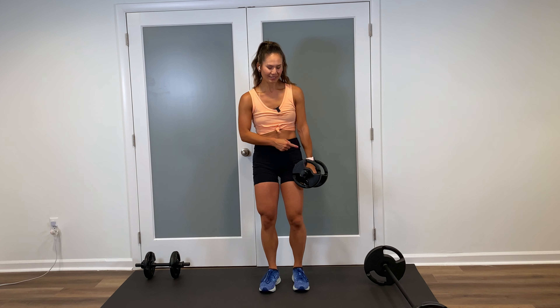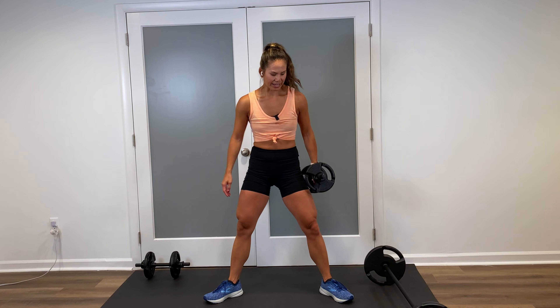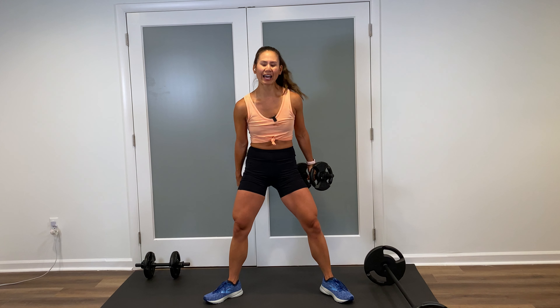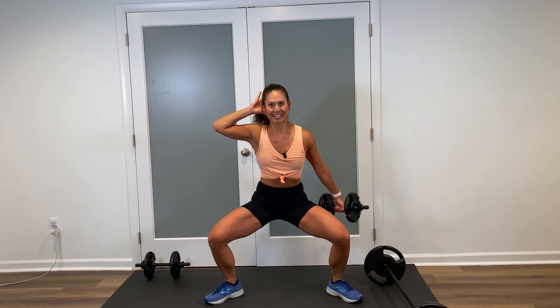Same thing on the other side — weights in the hand, hand behind head, rotate over. Legs in that plie squat position, toes flaring out. Set it up so you're not knocking your leg, it's going to go behind. All right, ten of them — down, twist, up. Ten, going towards that heel. Nine, squeezing those external obliques. Eight, making sure those knees don't block out. On top, down, yes — six, halfway there, five, four. Last two — come on, you got it. Over, and one more. Bring it up.